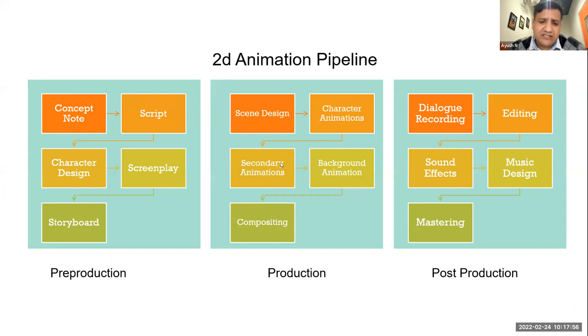Secondary animations are, you know, every time when we are talking, when we are doing something, every character is also doing some things which are involuntary. Sometimes the eyes just flick, or sometimes one just has an itch somewhere, or one just looks around. So those things are secondary animations. They make the characters real. So those animations are added. One has to be very observant, and one has to know that these have to be added, right?